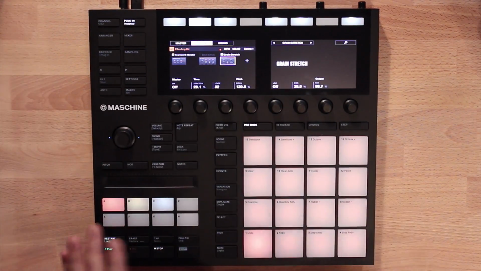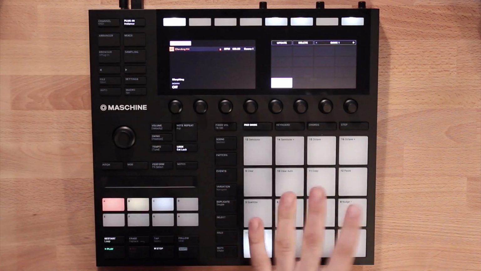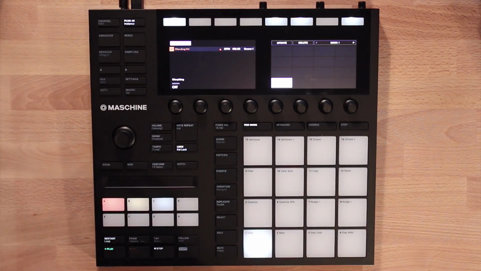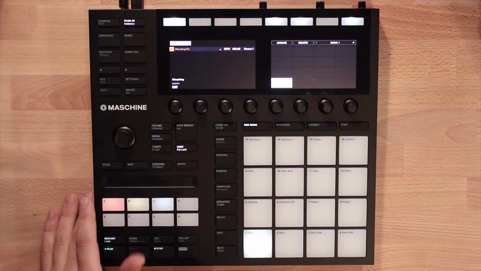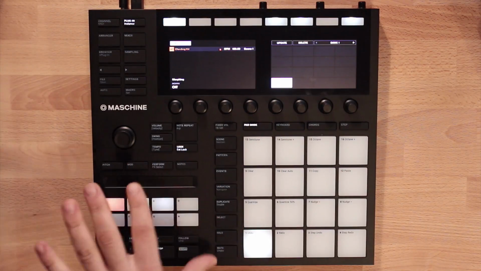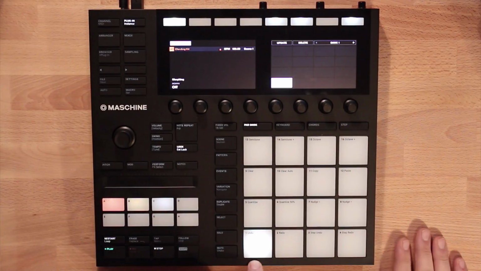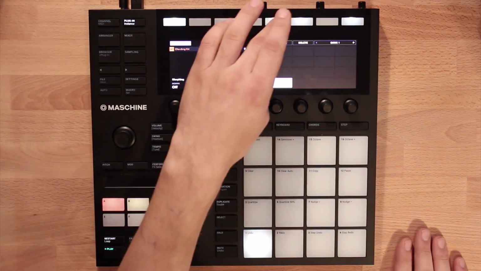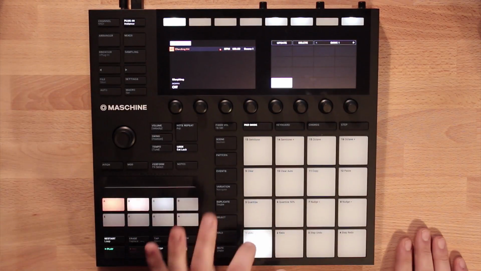But also, if we shift click on the lock button, we enter our lock mode states, and we can set a number of different snapshots like we were looking at before, and using the morphing control, morph between these different snapshots. So in order to set one of these as a lock mode state, with the first pad selected here, I hit update. So now that is my first lock mode state.